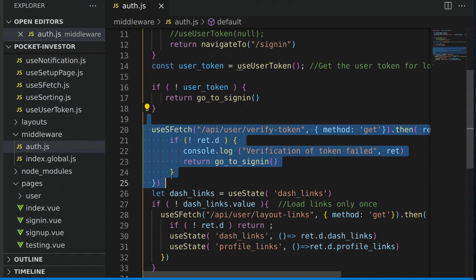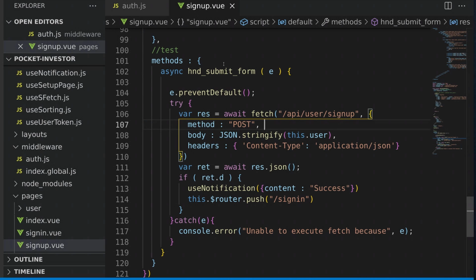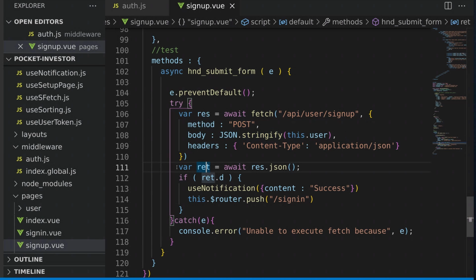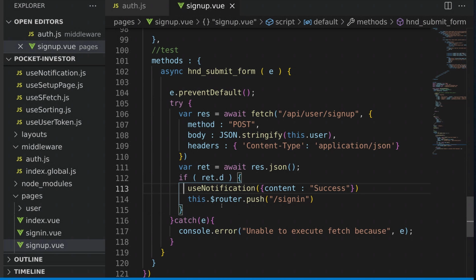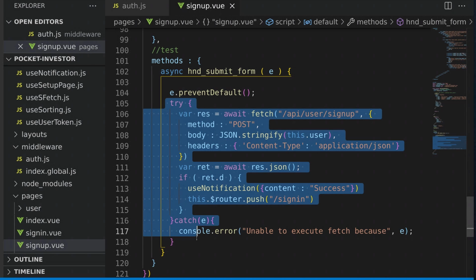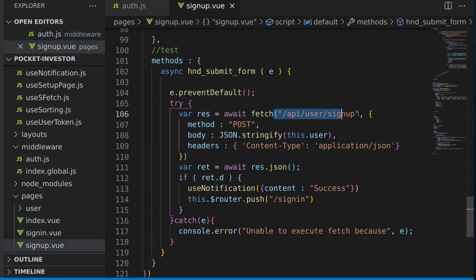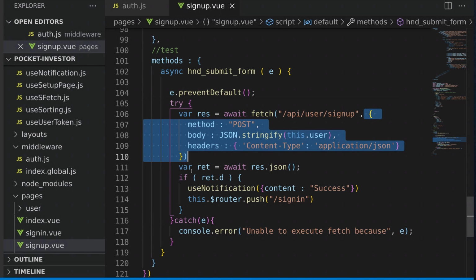So now useAsFetch is a super handy wraparound for the common function fetch within Nuxt 3. You'll recall that in the signup function, we have the fetch command that takes in a URL and then a large object. And then we go ahead and wait for a response and convert that response over to JSON, and then finally do something with it. Well, I don't want to have to type this out every single time. I want to condense it down and just pass in the data points of the URL and the object and then get back this.